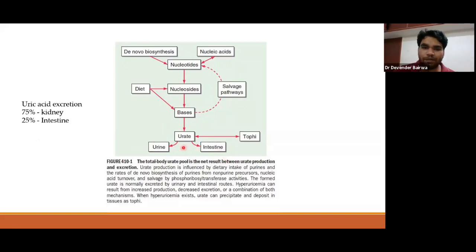Suppose it is not excreted out of the body, then it can accumulate in the body; soft tissue swelling can be there, and there can be deposition in joints. Soft tissue swelling, if deposited in the body, is known as tophi. So understand this. In patients who have renal dysfunction, CKD, there may be increased excretion of uric acid from other routes. What I mean to say is that CKD patients tend to excrete more uric acid via their intestine compared to healthy controls.